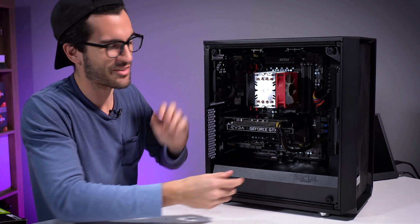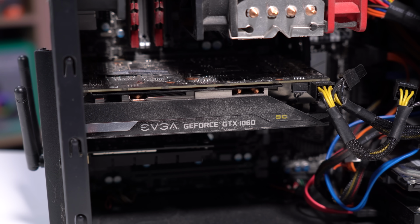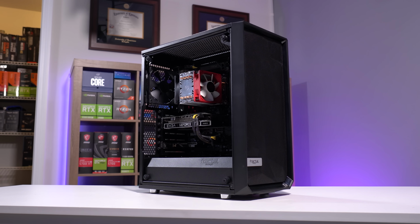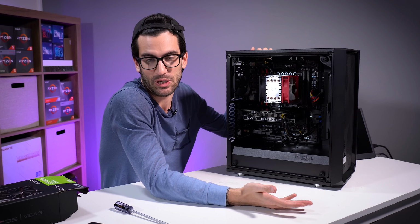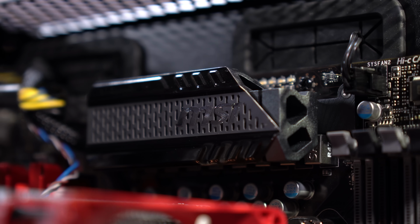I think this is a noteworthy transformation. What it looked like in the beginning wasn't too pretty. I think now it has a new life, X79 revived. It's still a viable platform, especially if you're on a budget. And this system's clean again, so there's that. And here we go. We've given new life to his X79 platform.